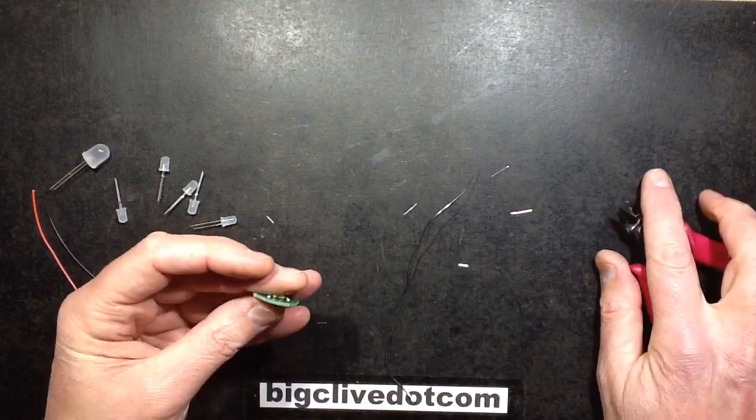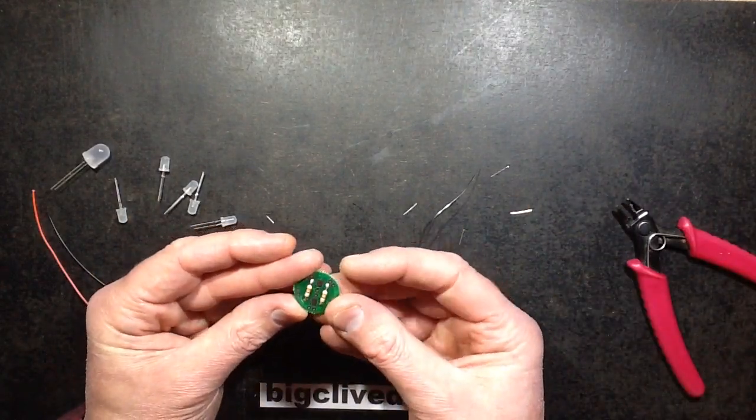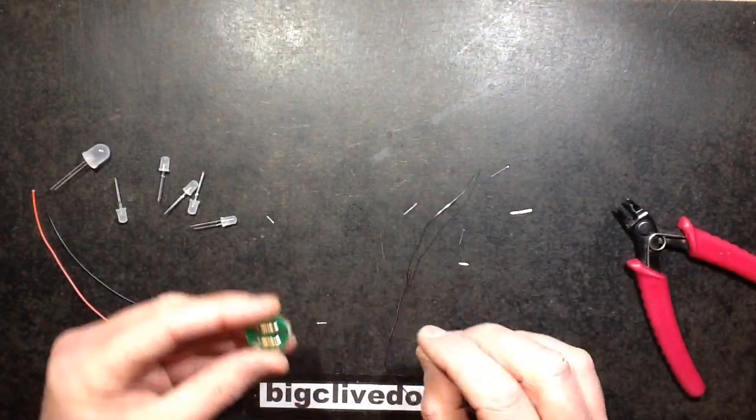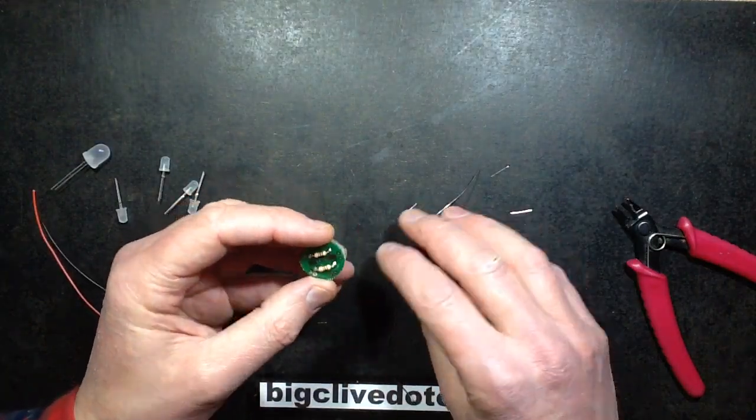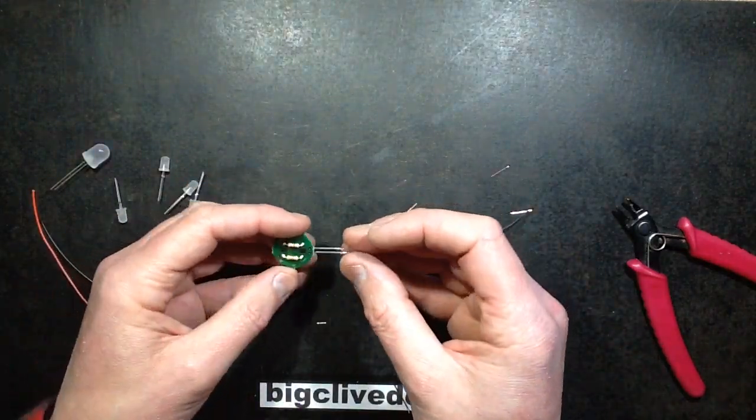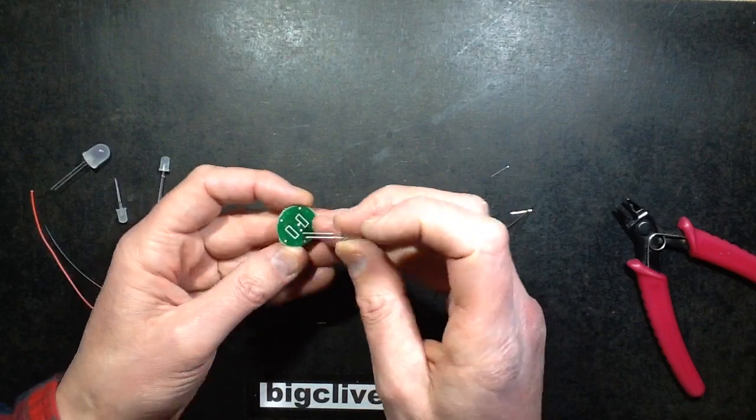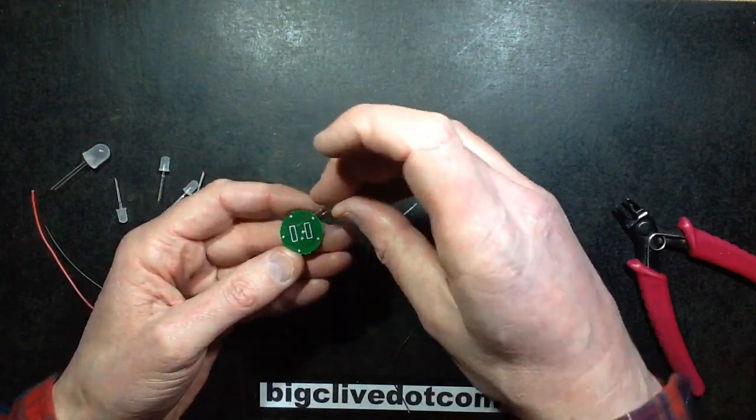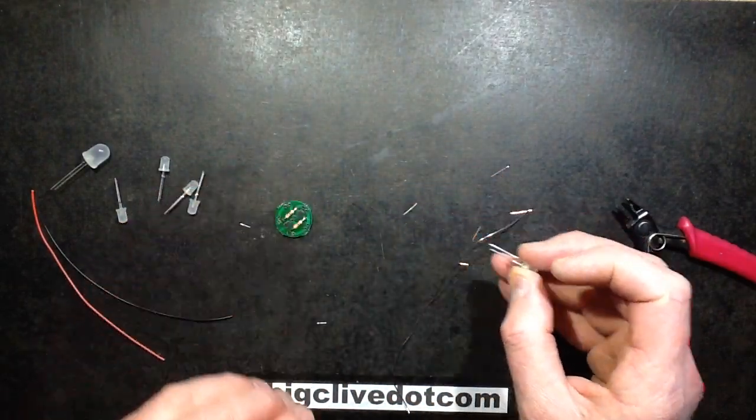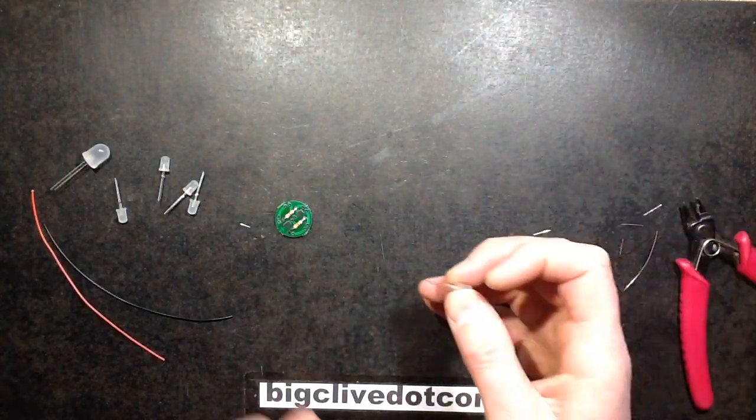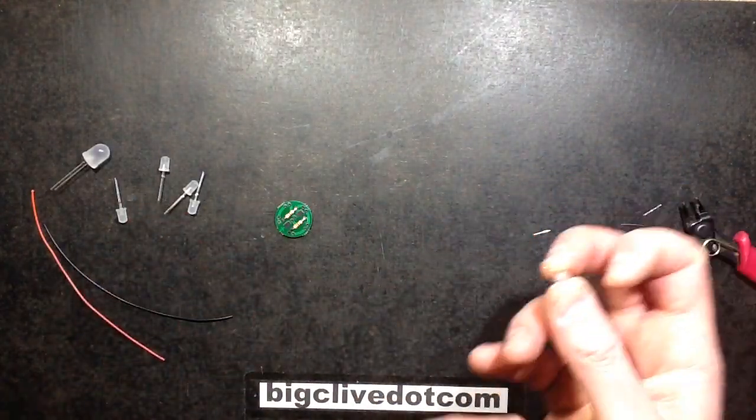I'm going to crop the leads on the other side now that I've soldered those resistors in place - they're 330 ohm resistors. This circuit board accommodates six LEDs - one large one in the middle and then five petals around the side. They're divided into two circuits of three.